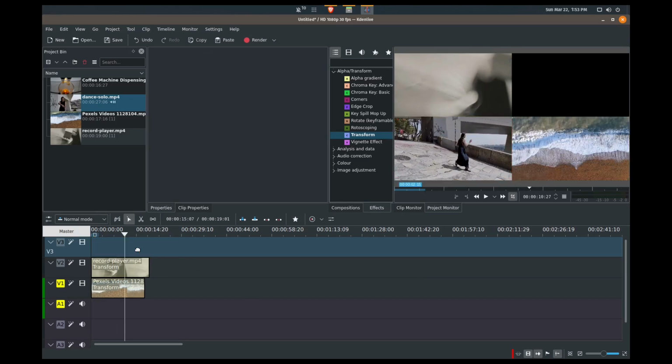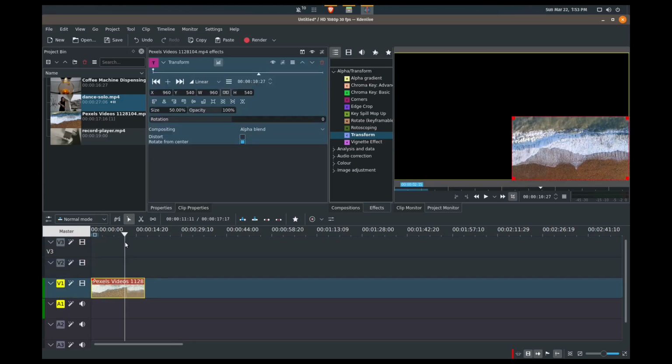We'll get rid of some of these for now. Transform, as I mentioned, has a timeline function or a keyframe function. So we can do things like move this around a certain way. Let's say we want to move this from here to the top left. We'll play it a bit, and let's say at the 4 second mark, we want it up top here.